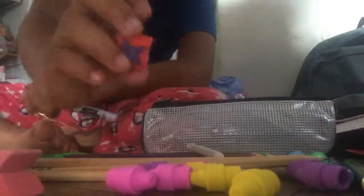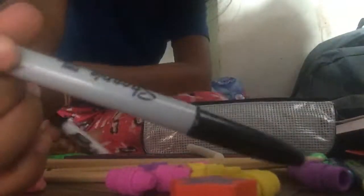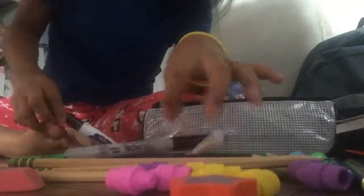Then I have this star eraser, which is really cute. It's really thick for some reason. And then I have a Sharpie marker, the fine point, the ordinary one. And lastly, I have a big dry erase marker for math, just in case. I think the teachers give us those, but they probably run out of ink or something, so I'll just use my own.